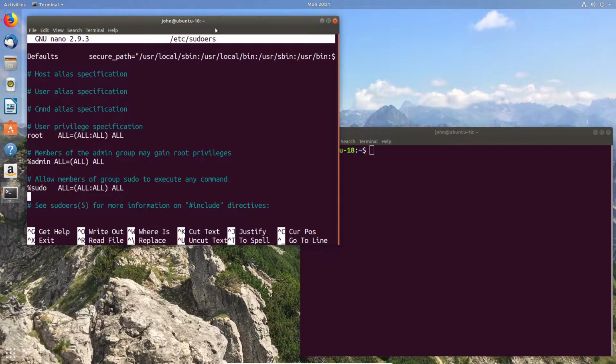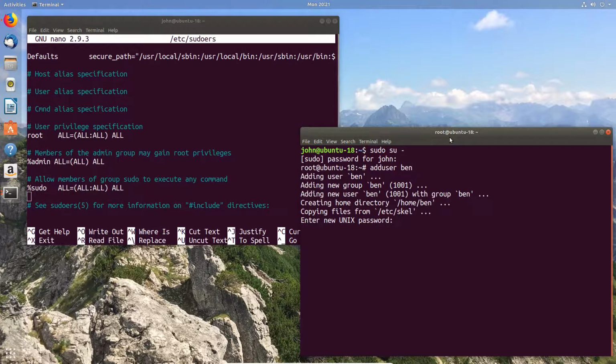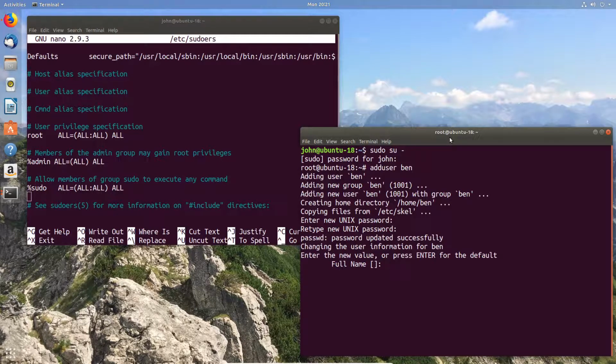Now, before we get stuck in with editing the sudo file, we're going to have a quick creation of a test user. My test user is going to be called Ben. I'm not going to give him any new permissions or group memberships. In fact, I want to make sure that I don't, to demonstrate that these permissions do work. So what I'm going to do is create Ben, and once Ben is created, I'm going to log in as Ben. I'm going to confirm that Ben is the user that I'm logged in as, and then finally I'm going to try and stop the Apache service using Ben.